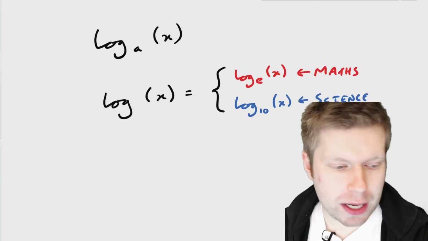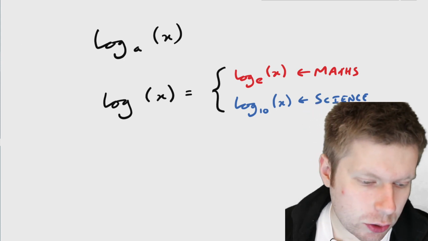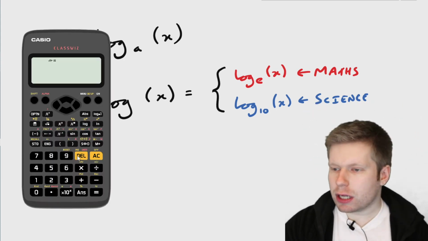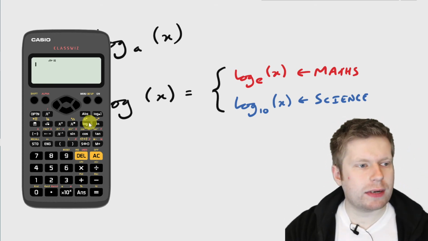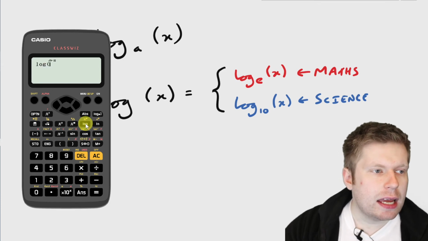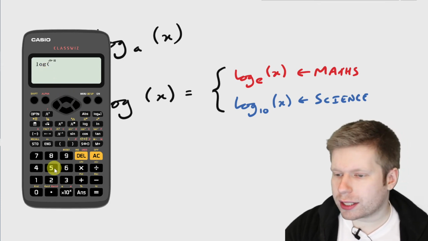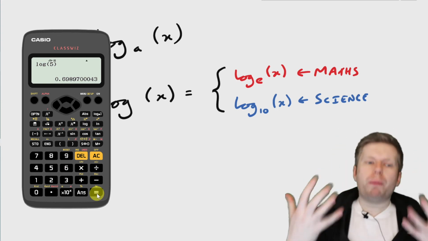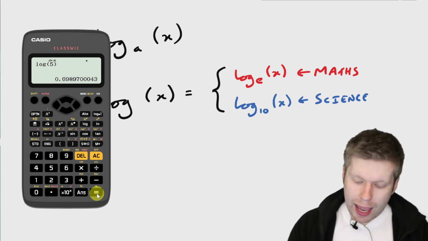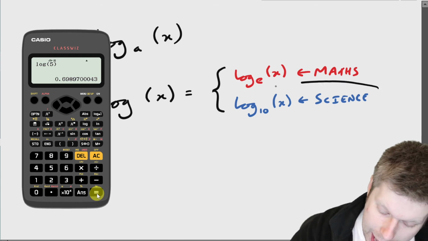Well, first of all, you need to be aware that on your calculator, so if I just bring my calculator up, there is a logarithm button. Can you see that that logarithm button is effectively here? So that logarithm button's there. And if I just try to write log, it's going to ask for an input, so let's say 5, and it gives me an answer. Well, what's the base in that case? Well, in that case, the base is 10.